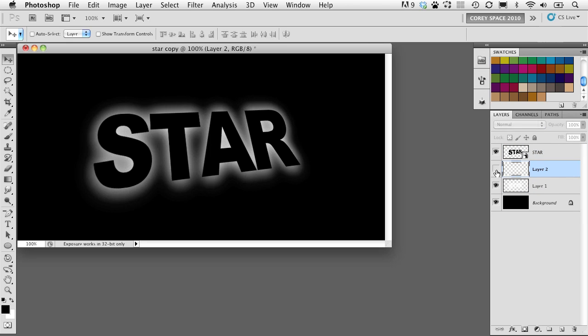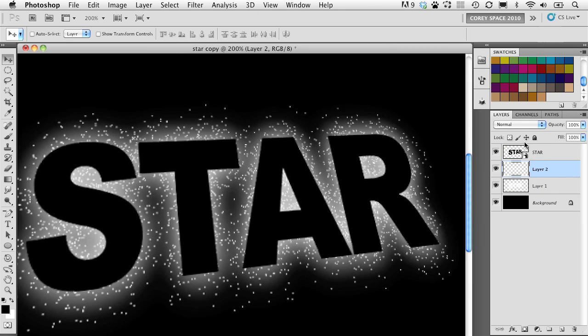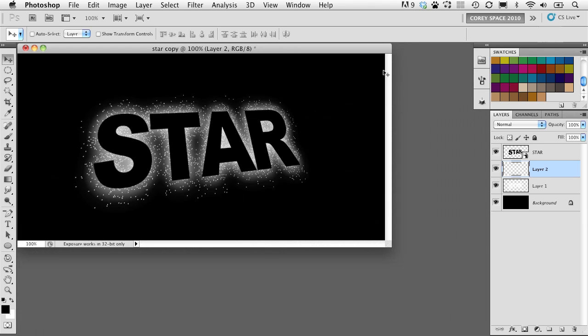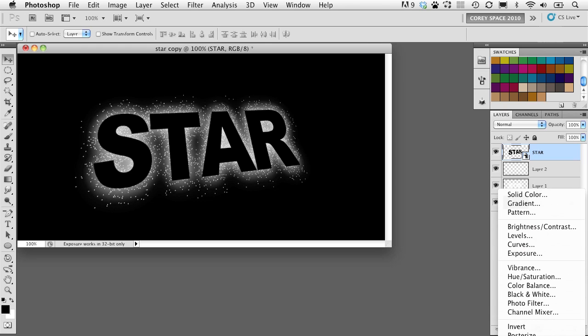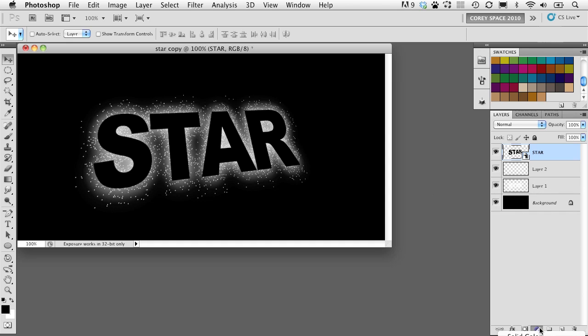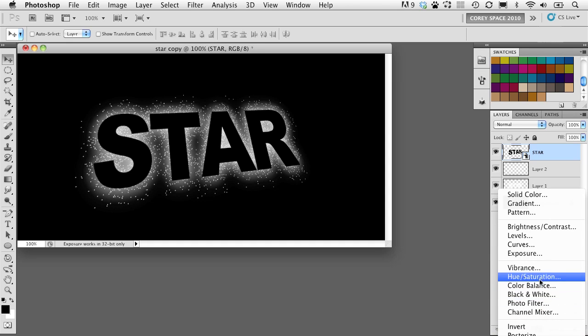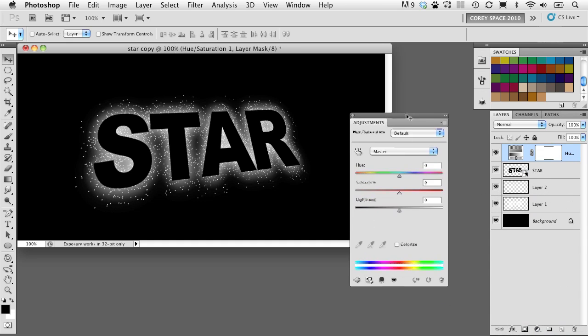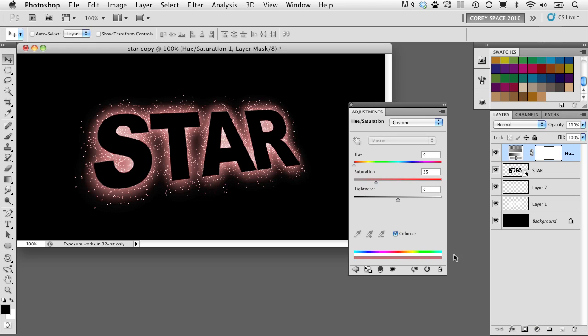So now back to the layer with the little speckly dots. We're going to zoom in just slightly. I'm just going to zoom it back out. There we go. So now we're going to use the smudge tool. Now I could run a radial blur on this, but it's an even radial blur, and it blurs all the dots in the same direction, the same amount, and everything like that. We want to have some variation here. In fact, some of the dots I don't even want to blur at all. So the smudge tool is going to give me that power to be very selective about which ones I apply a blur to.